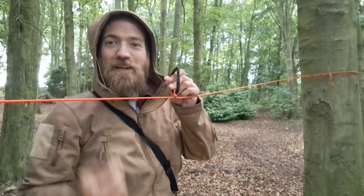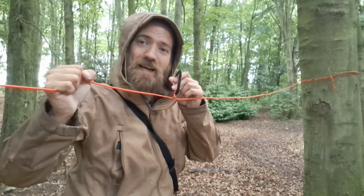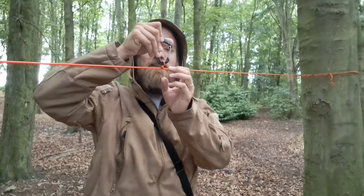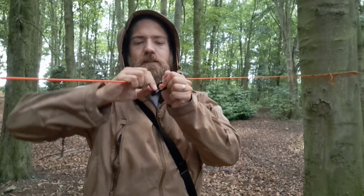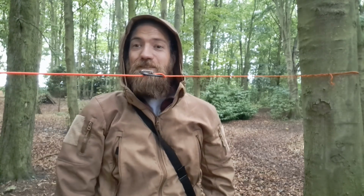In rotating the carabiner, whilst on the guy line, what we're doing is pulling this side of the tarp closer to us. It's difficult to capture on camera, but if you give it a go, you can see it with your own eyes. Then, all you need to do is put the rest of the line through the carabiner, safe as houses.